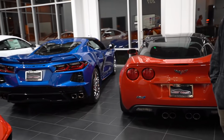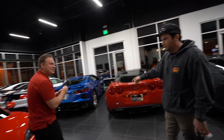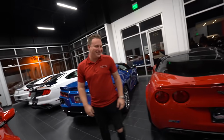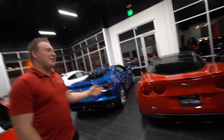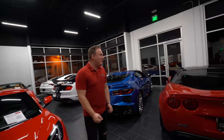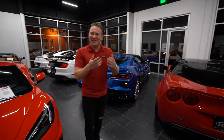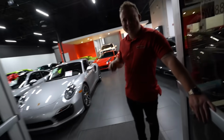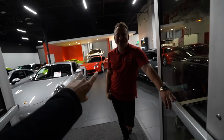It's cool to see the taillight differences. I always thought that looked like the Camaro when we first saw it. It does look like Camaro taillights. That's a death trap is what that is. Oh no. One of the last amazing good ones. Yeah. They are because it tries to kill you in the nicest way possible. That's how I feel about my C8. Thank you so much. I'll let you know what I decide to do. You'll be the first to know.